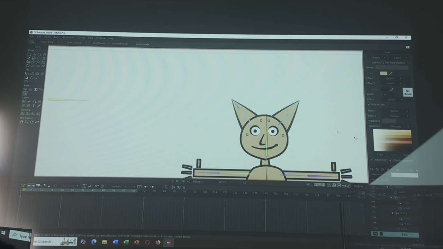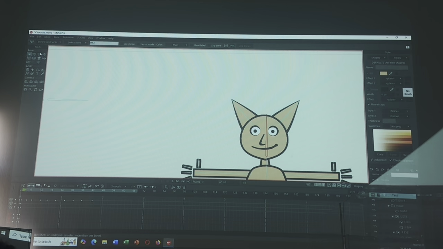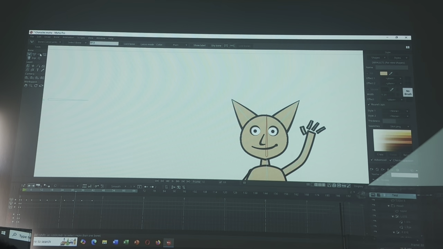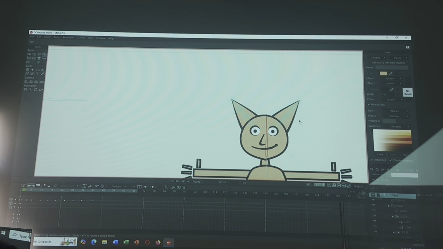So now what's going to happen is that if I were to go on and move the ear bones, that last section is going to be stuck to that area. But obviously, as you can see, it's not moving the way it should. And the reason for that is because we don't have enough points in the middle, right? To make that movement a little bit smoother. I'm going to add some points right here, here, here, here. Let's do the same here. And that's it. We're not going to spend more time on this.